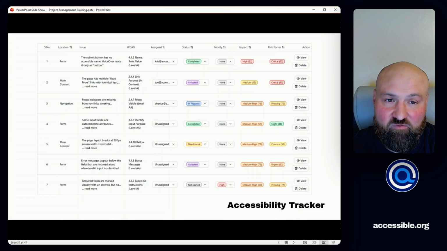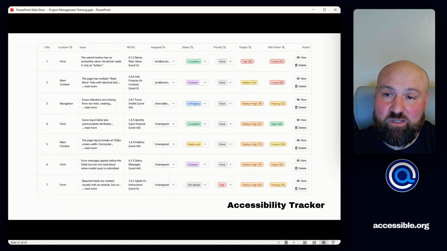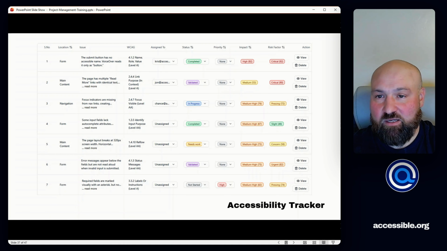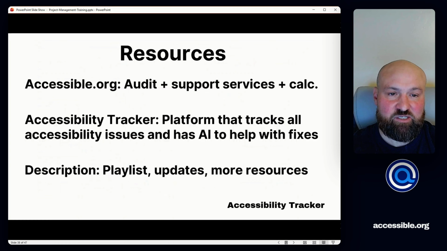Now, this is very helpful. This is a platform. It's not absolutely necessary, but it can really speed your project along. And when you have validation, it just makes it so much easier if everyone's working from the same centralized hub, so that you can complete the project faster, stay organized, and you don't have to go back and redo any work. There's never any confusion. And this can come up when you're using a spreadsheet. So the Accessibility Tracker platform is very helpful with validation.